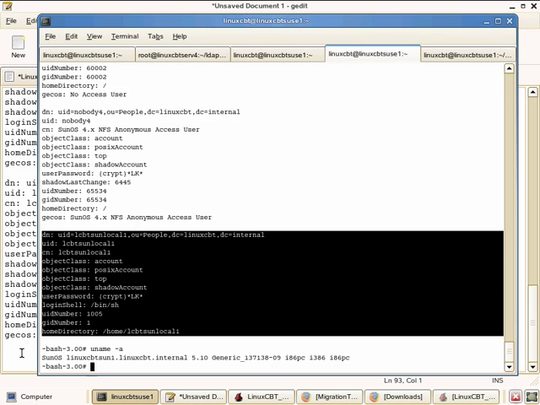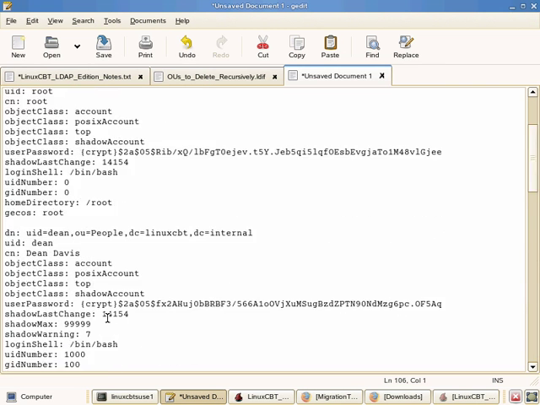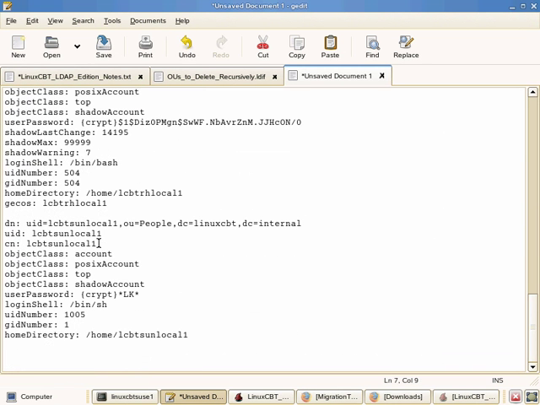We'll copy and paste the entry into our master LDIF, and now we've got additional items. So from the top, we will create people and group OUs, followed by a number of people. At this point, we can create groups for import.